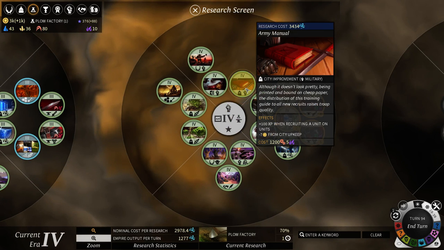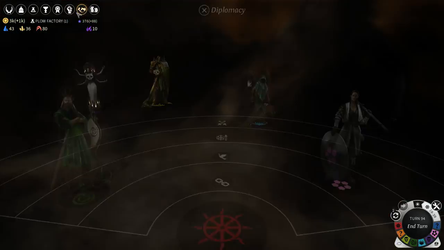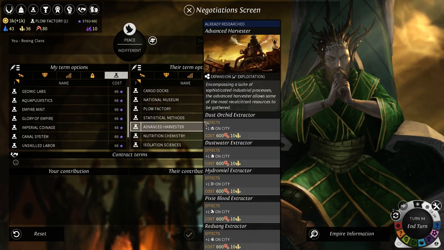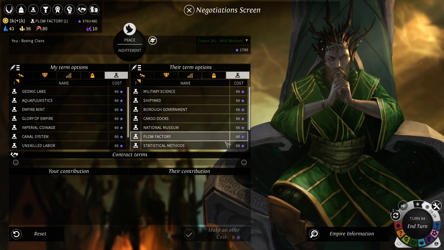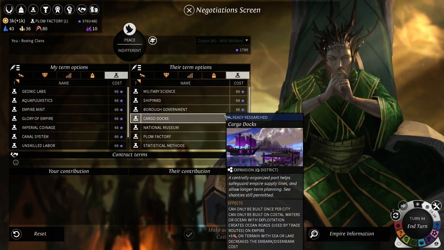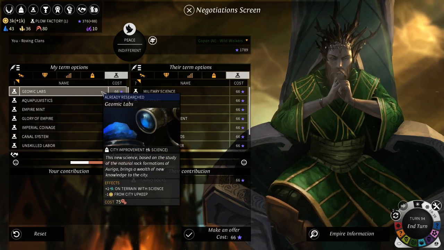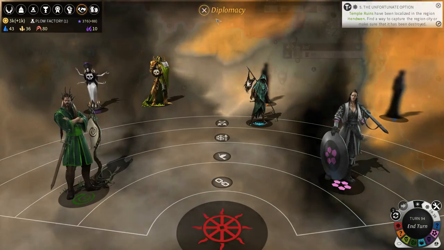This is something I need. Unless you're willing to trade me for it. Do you have Signal Corps? You don't seem to have it. I don't know, those just don't seem that useful. Cargo docks, on the other hand. Here, I have all my early technologies. No, it's too expensive. I need some influence.